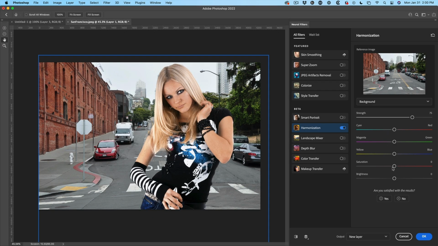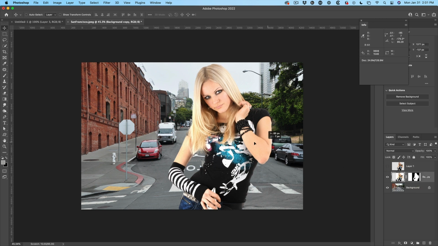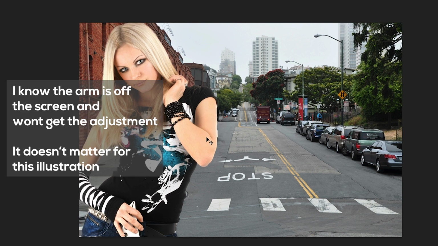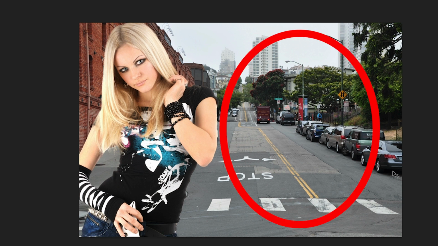Now, a lot of the time I would actually increase that brightness, but just for the sake of this illustration, I'm not going to make any adjustments. We're just going to use the default settings. Okay, so click OK. This is a new layer. Let's hide that layer. And now we're going to take our model, and this time we're going to move her off to the side before we apply the filter. Now, something is happening. One, we're starting to hide some of this red in the background, and number two, we're showing more of our environment.